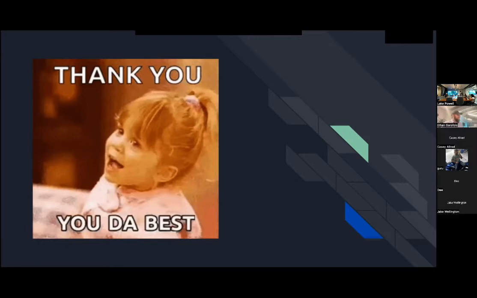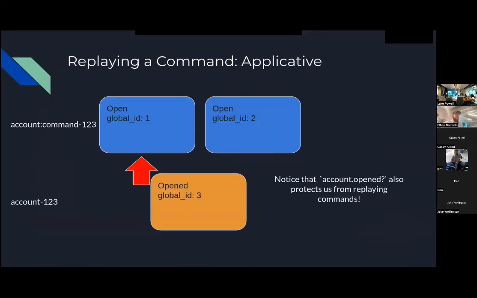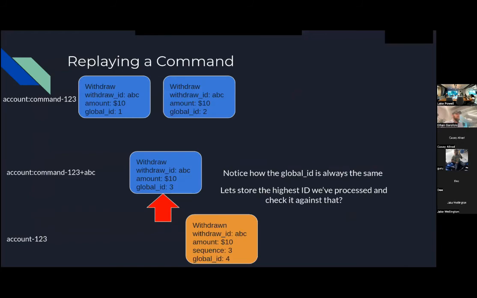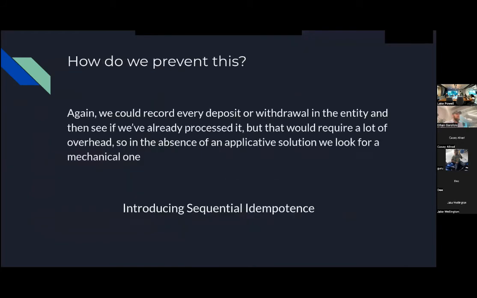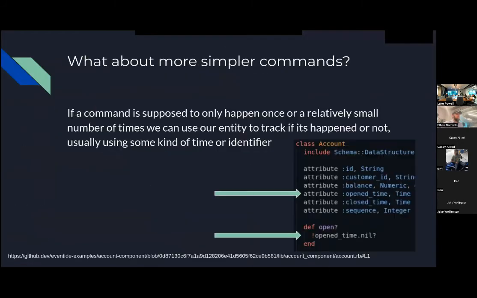What if you use a timestamp for idempotence? I mean, that's kind of what we were talking about with the open, right? Right here, where this open is a simple has-it-happened-or-not, we use that timestamp, whether it's there or not, to indicate whether or not it's open. Yeah, but you're not comparing that against another timestamp later, you're just checking if it's there. Correct. Timestamp on the message, you mean?